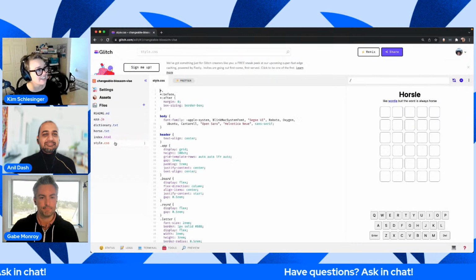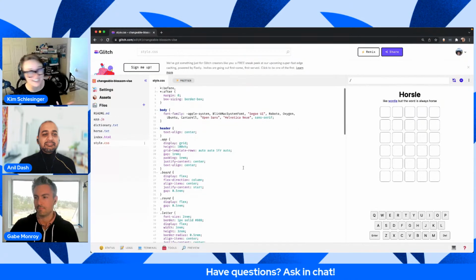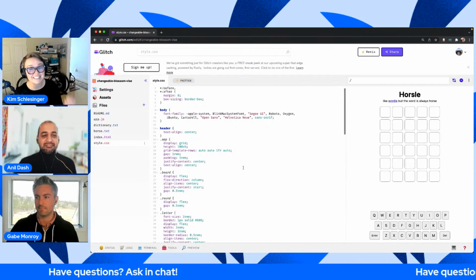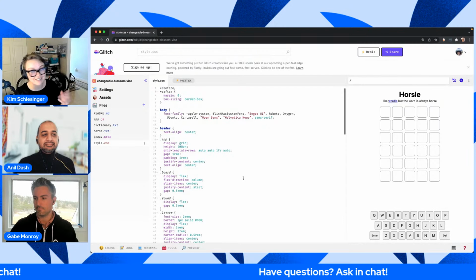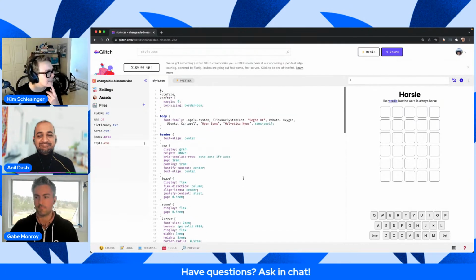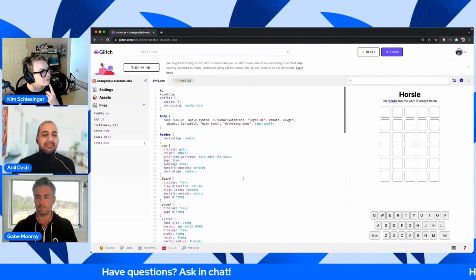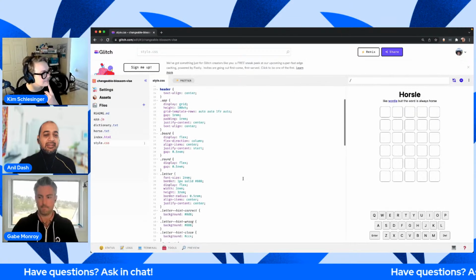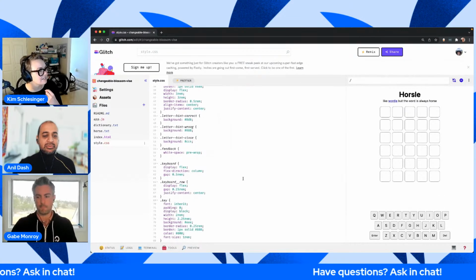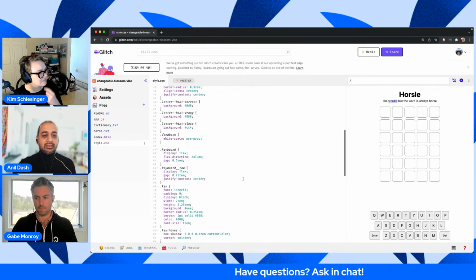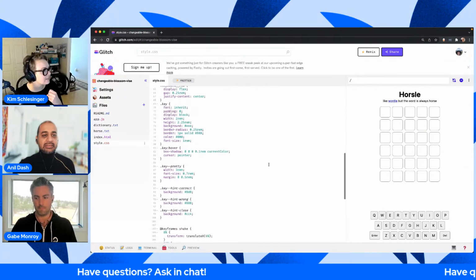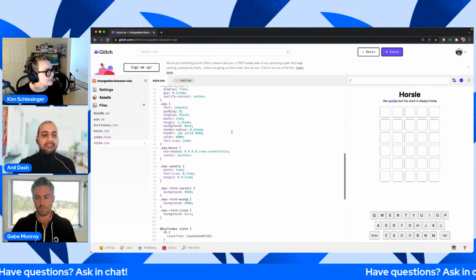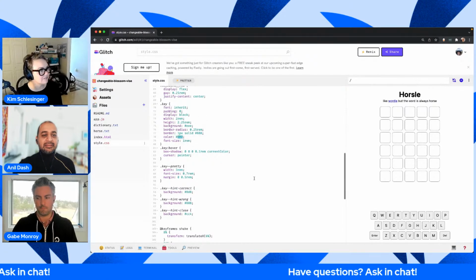But yeah, you can just get in here and start experimenting. I always love just changing the color of things because it's a really easy way to change some code and see the change happen, and then you get that dopamine hit. So do we have a color we can find here? I know there was a setting for it. We could change the color of the keys there. Okay, the keys. I like that. All right, so color.